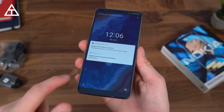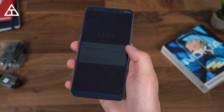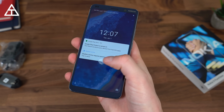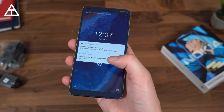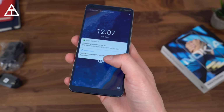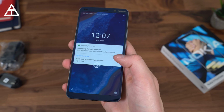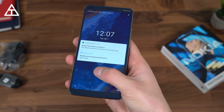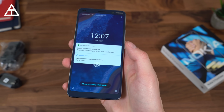First of all, the lock screen, a little interesting because it's so high up, it actually will kind of cover up some of those notifications right there, which I don't know, I wish it was down a little bit further. Of course, if you tap on a notification, it will act upon it. But if you tap right there, of course, it just gets in the way of that notification. Overall, it seems a little off being so high in terms of how comfortable it is. I kind of wish it was just a little bit lower, like right here, but it doesn't seem like that big of a deal.